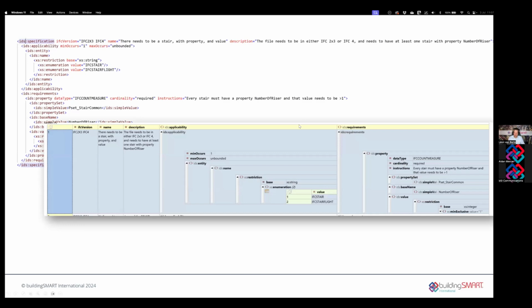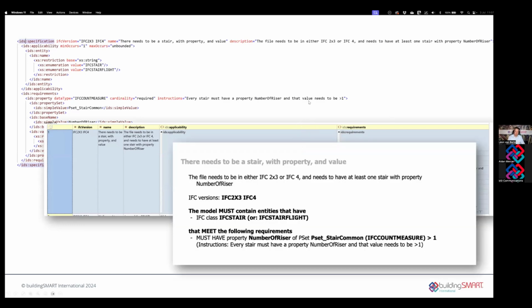There's multiple ways to view this information in a grid, but you can also just generate text from it in a PDF. So this is important to realize. There's software that produces this IDS file. This is a computer interpretable format. And because it is computer interpretable, the computer can generate different kinds of representations from it. So this PDF, this text is actually generated from an IDS file.